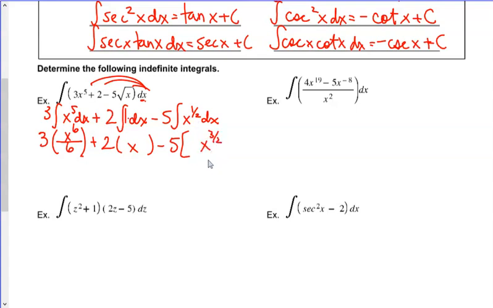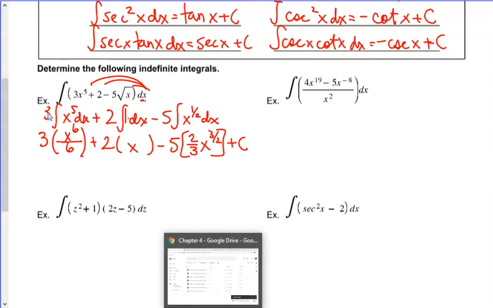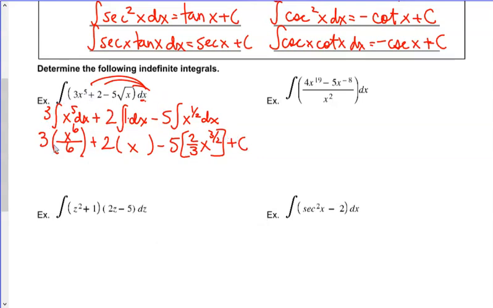Now, you can divide by 3/2, but I'm dividing by a fraction. A lot of people don't like to have that fraction in the bottom, so this is what we're going to do. If you have to divide by 3/2, that's the same as multiplying by its reciprocal. So I'm going to multiply by the reciprocal out front and get 2/3. Now, you can't be lazy and forget your arbitrary constant because when I integrate, I'm going to have a family of functions that differ by that constant.